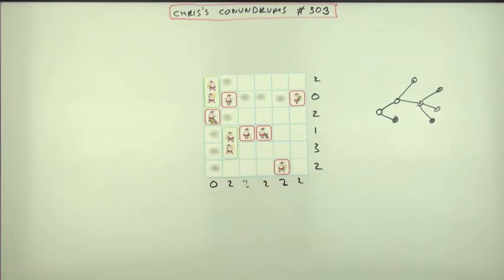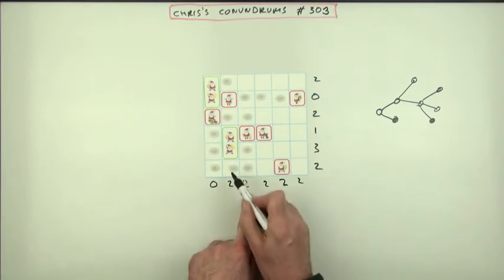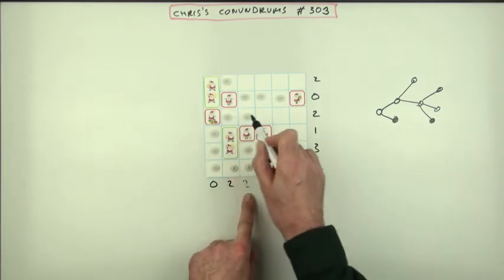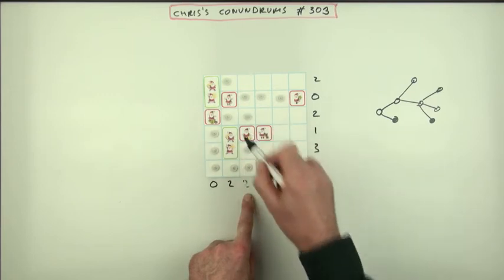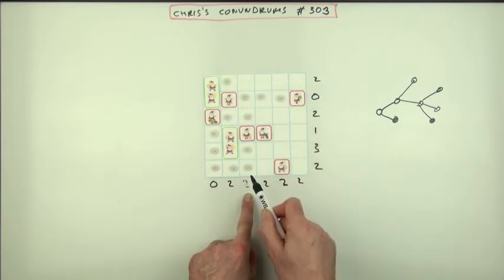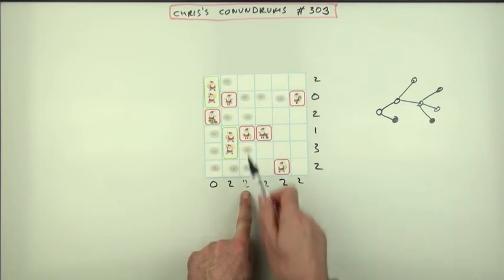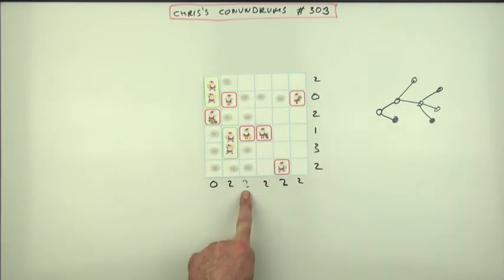I'll start with this one. What are the consequences of putting that there? Well, immediately the first thing I'll do is I'll put in its new exclusion zone. So there's the exclusion zone around it, and as soon as I do that, notice in this column here, all the ones around it including the corners, this column has still got a valency of 2, but it's only got 1 available free space, so that was a dead end.